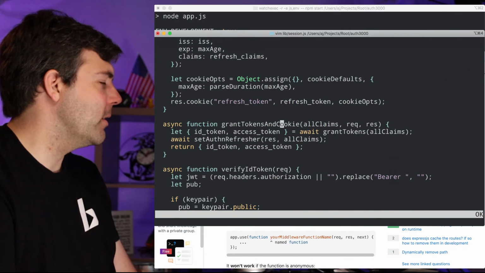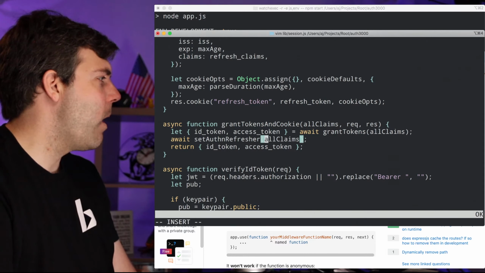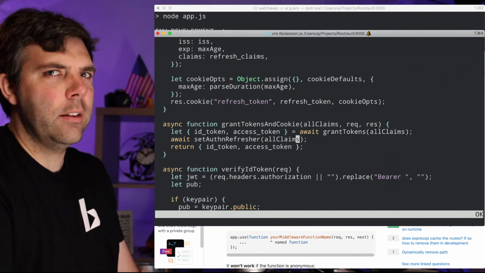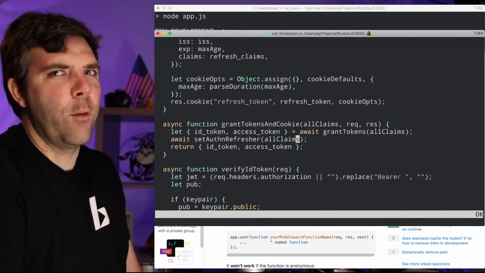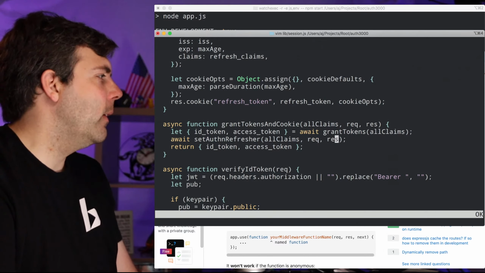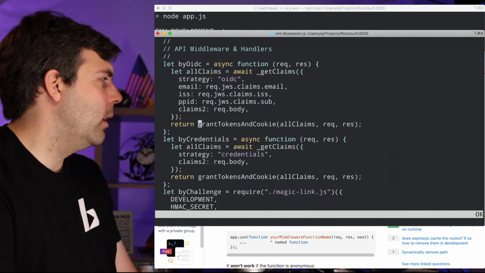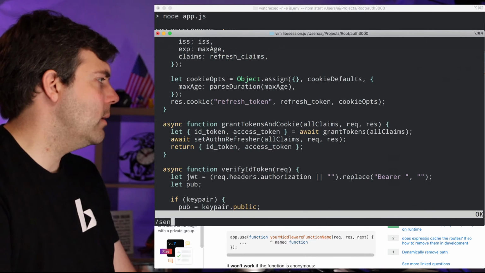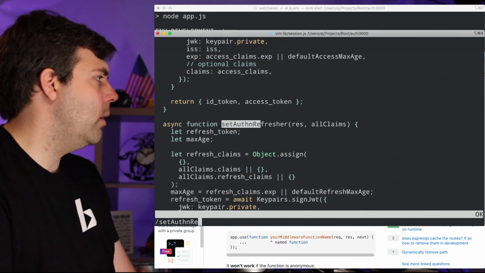Okay, I'm going to change the function signature of this. See, there I go, right after I say to be an adult you have to have kids, and then I'm like, if you have a wife that takes on the responsibility. No, you change for the better. All right, set auth in refresher.